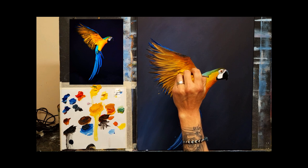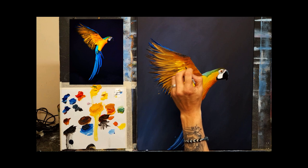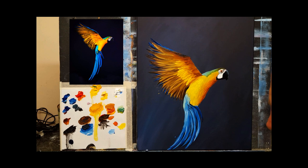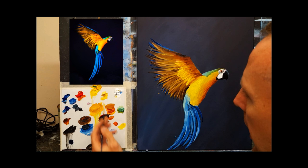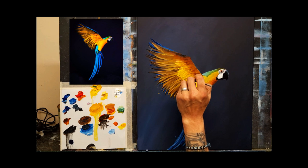A couple of nice bright ones in there as well. Soften them in, just lots of little strokes just to soften them back in there, you see. So we already have a nice little layer in underneath there. So I'm going to then take some cadmium yellow again and add a hint of sienna. That will give us a slightly warm yellow.